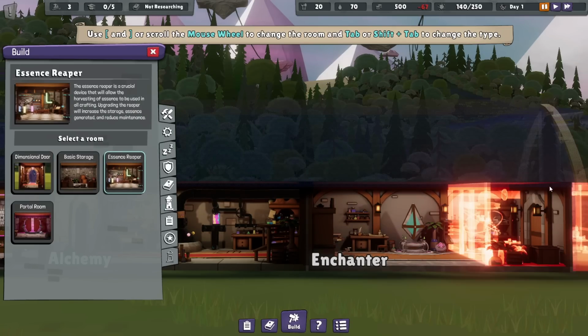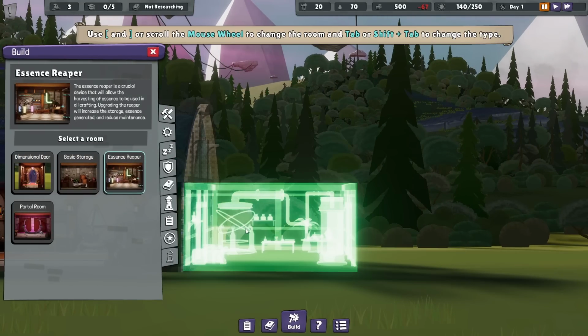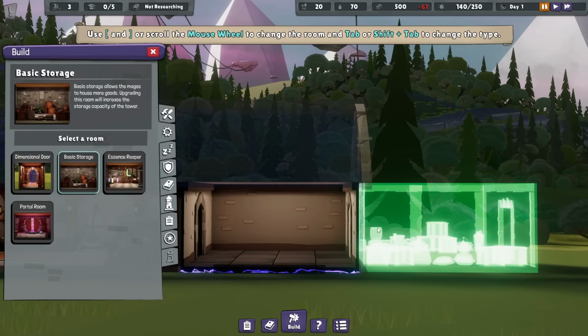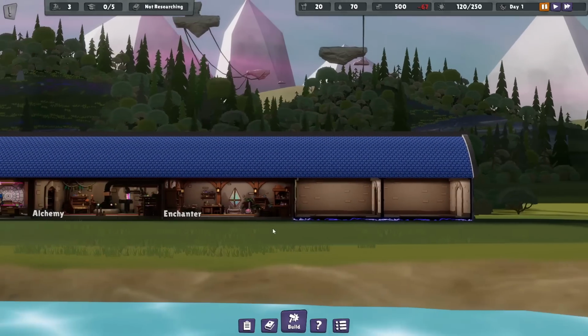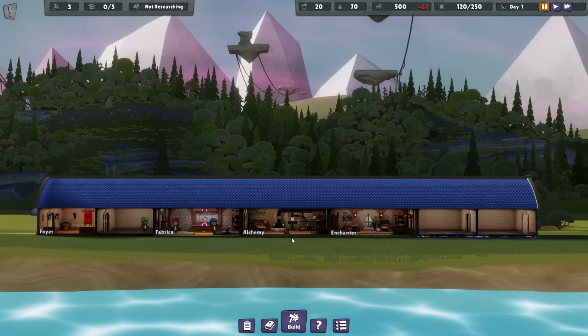So in fact, you know what? We'll pop one of those in over here. That could be quite good. So pop one of those in like that and then get a basic storage in as well. There we go. I mean, at the moment, it's not really a tower. I feel like we should make it more towery.